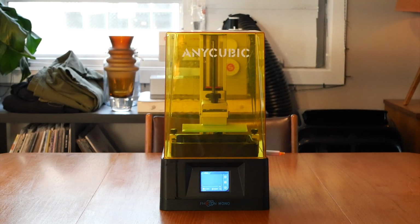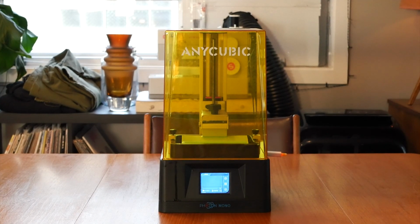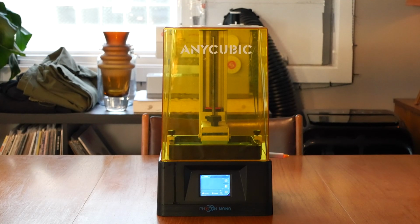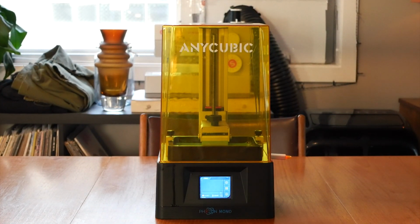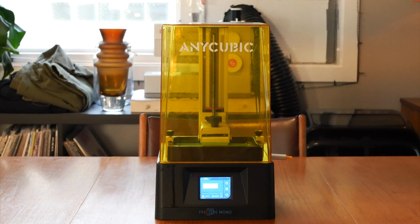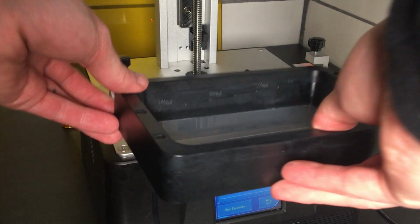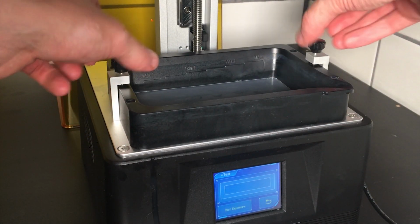If you're in the market for a resin printer, or you've been keeping up with the advancements in resin printing technology, you've probably heard the term monochrome or monochromatic. Today we're going to take a look at the newly released Anycubic Mono and talk about the benefits of monochrome screens. The Photon Mono boasts a 2560 by 1620 monochrome LCD with a build volume that's 80 millimeters on the X, 130 millimeters on the Y, and 165 on the Z.